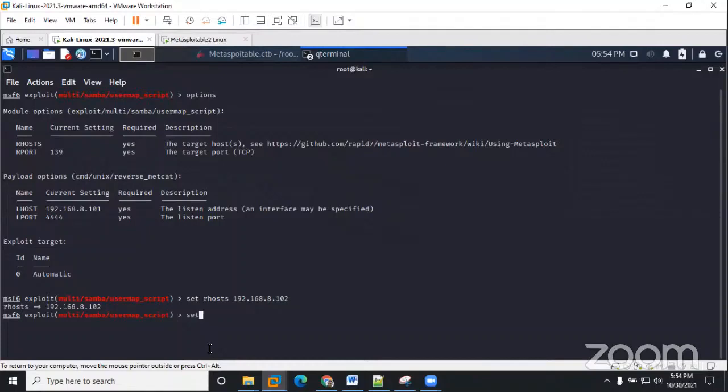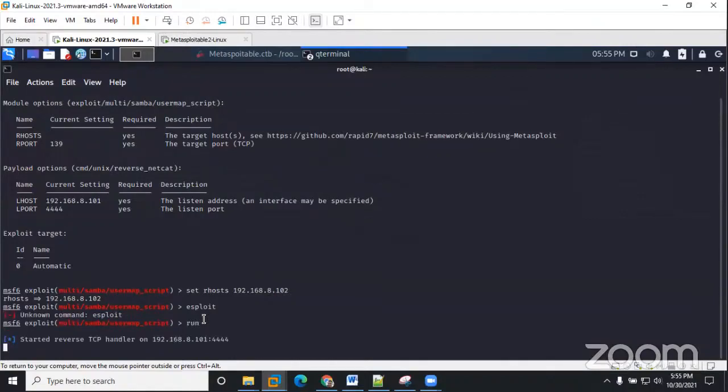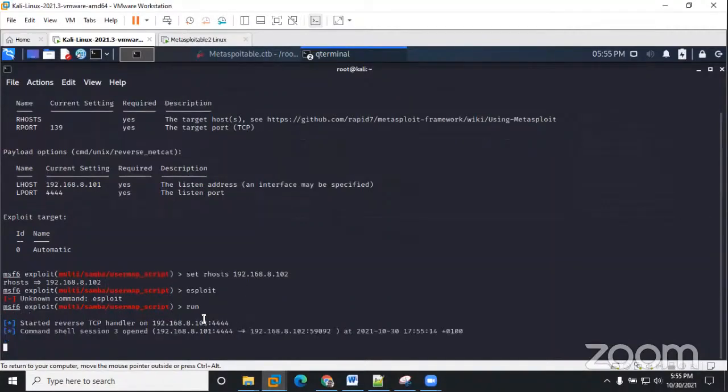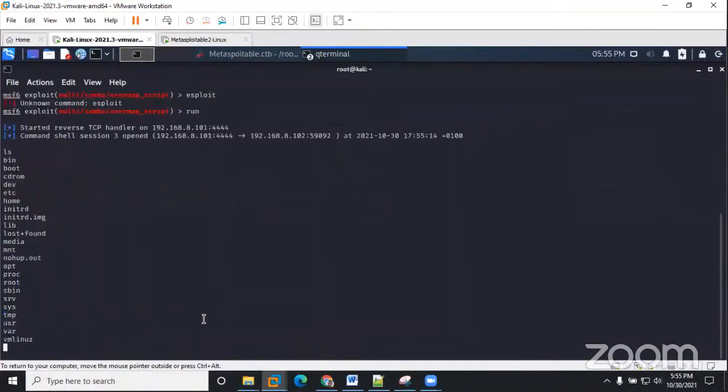It's already set. See, on that port, the listening port is already set. So we already have our payload, the default payload. So at this point, let me see if this exploit is going to work. Okay, I typed the wrong command. Okay, guys, you can see that we have a session now, right?